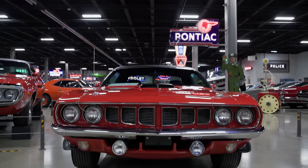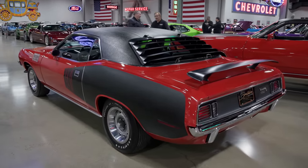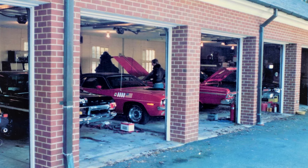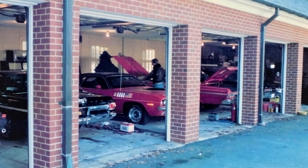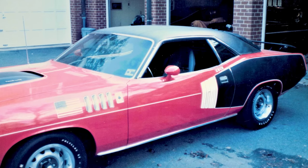Pretty much original paint, as you can tell. Maybe a little brush touch here and there. Yeah, very minor. But you know one thing that's funny? Somewhere I had pictures of this. It's original paint. There might be a couple little touch-ups on it. But one funny fact was that the original owner, Zachary Reynolds, had "Zach" lettered with paint on the driver's door. He kind of personalized it like we did in the 70s.